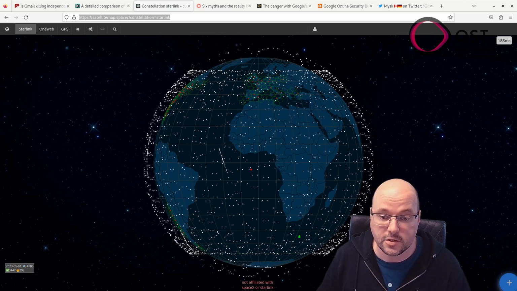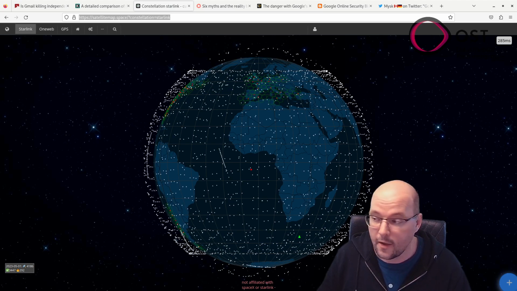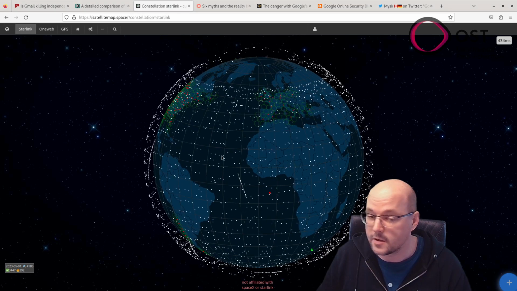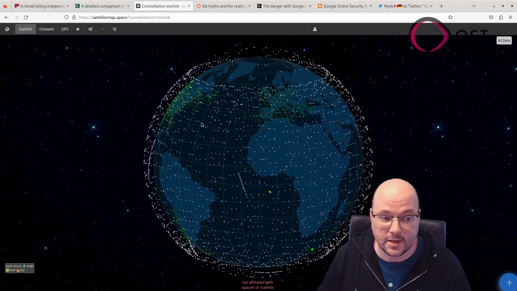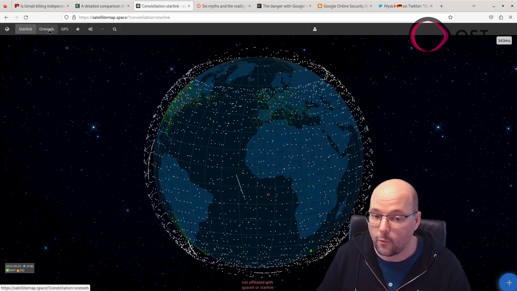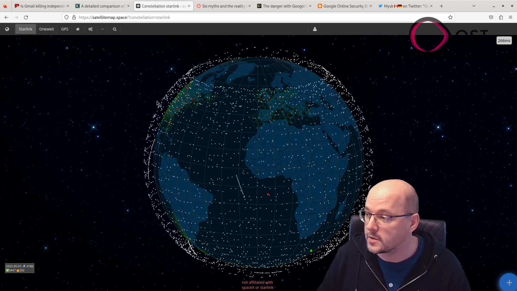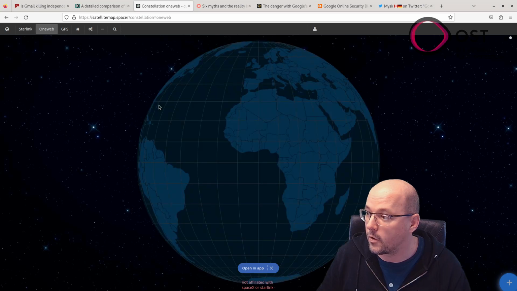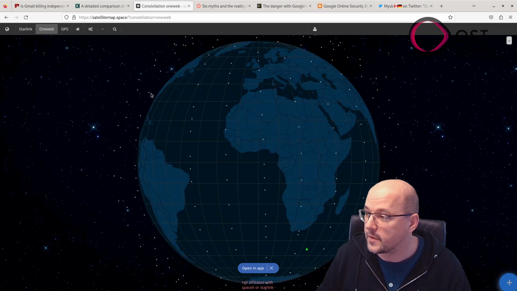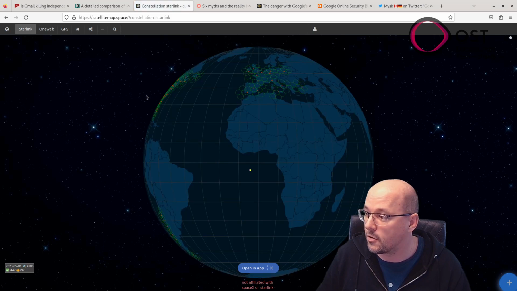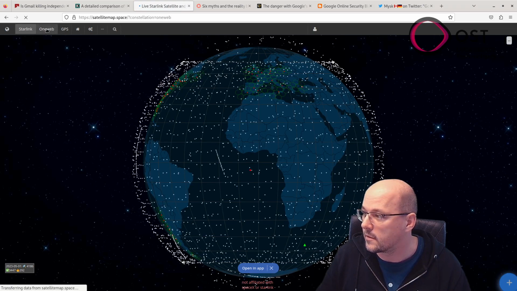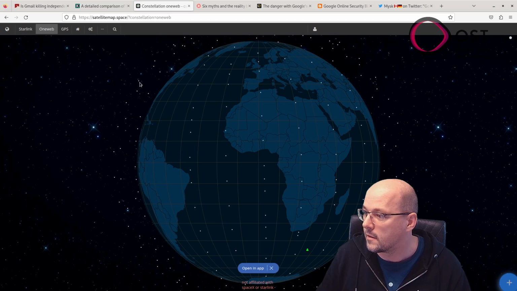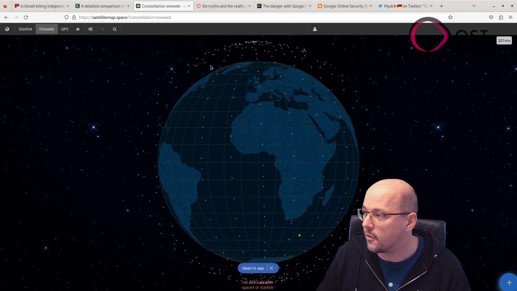Starlink and OneWeb are used for internet communication, and interestingly, you can see that, for example, OneWeb is in a higher orbit. So here we see Starlink, and when we look at OneWeb, we see they are in a higher orbit.